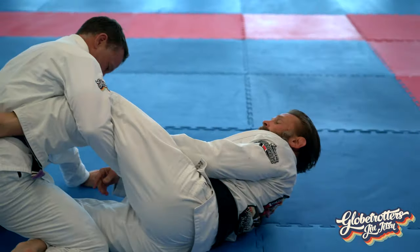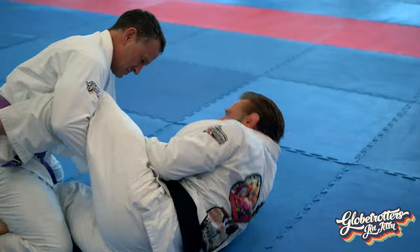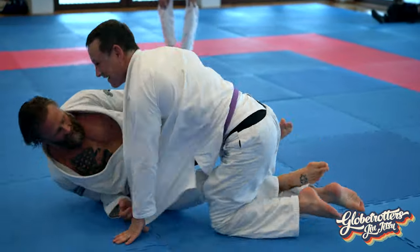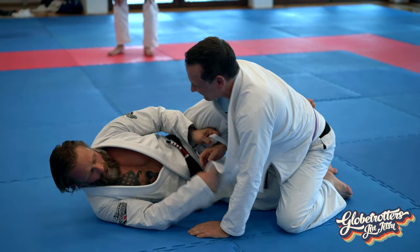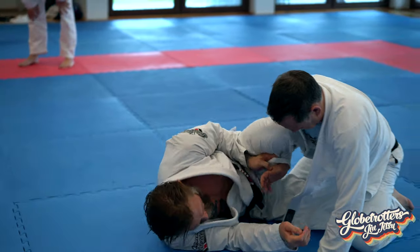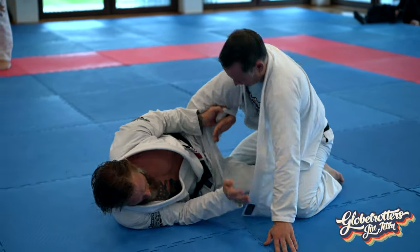Lasso, trap the foot. Bottom, the knee, key to see. There we go. How's this? Is this better? Everybody kind of see? Knee, bother, open lapel, knees up toward the ceiling, moving them around a little bit.